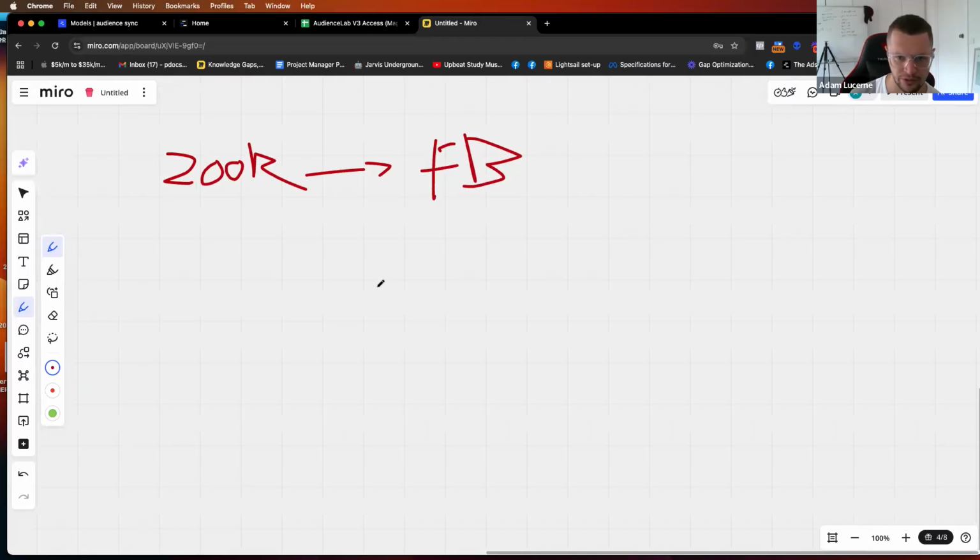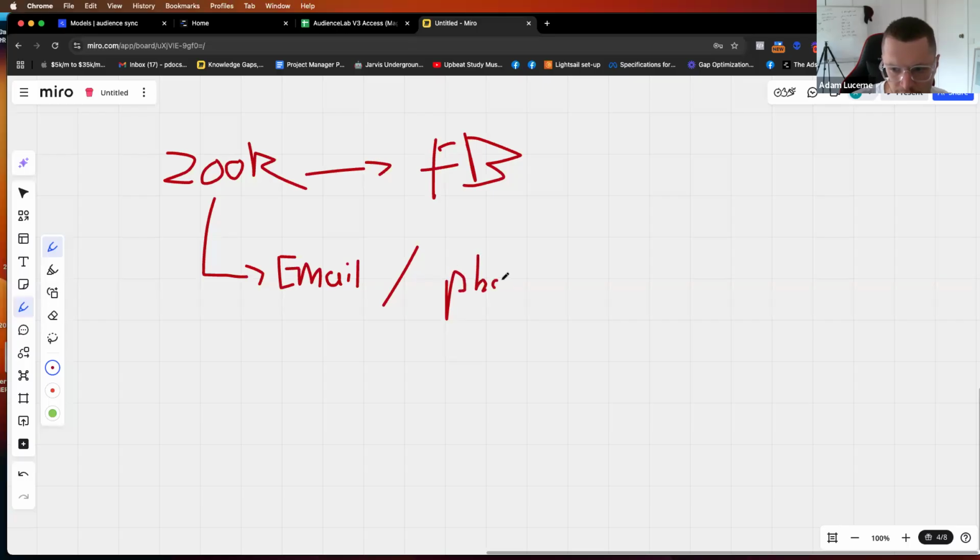So what I need to do with this 200,000 people is rebuild the table so that I have every single email in one column, and every single phone number in another column. Just in our emails alone, we have 5 different emails: business email, personal email, programmatic email, business programmatic email, and the skip trace email. There's a bunch of different emails, same with phone numbers.